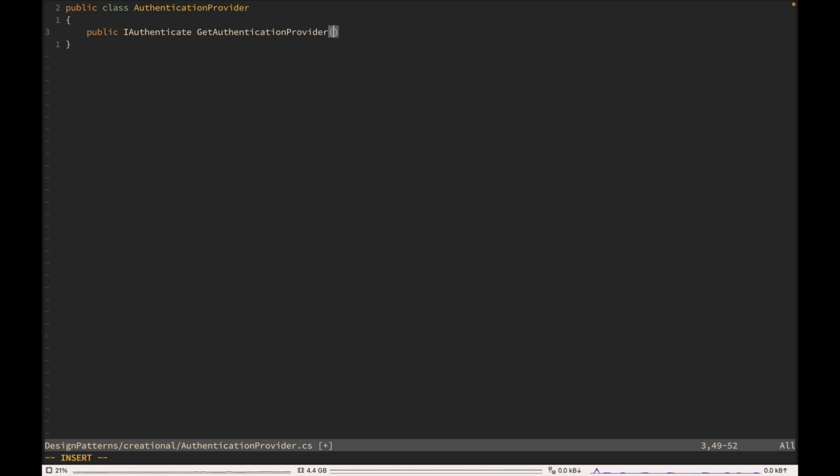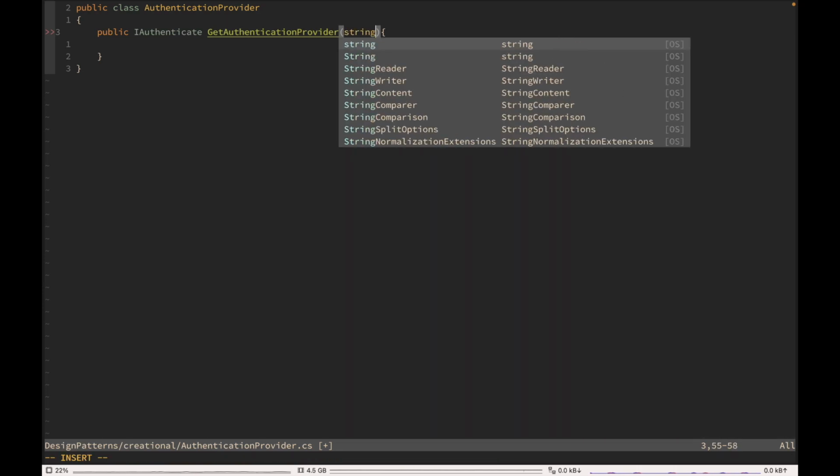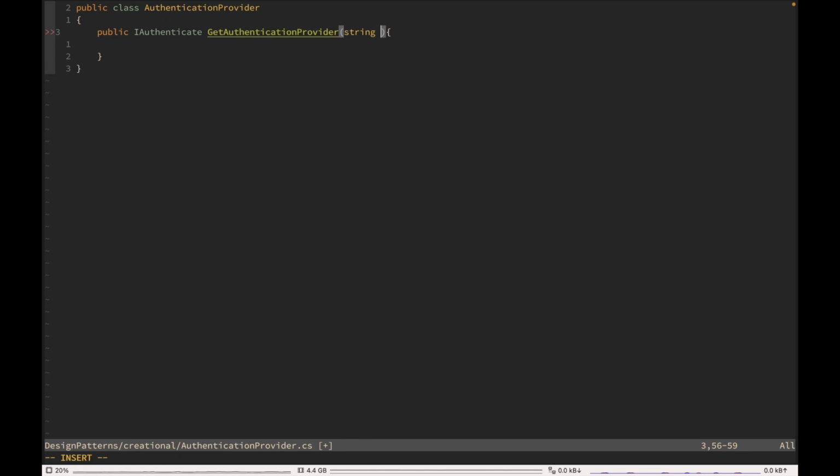provider, right? And we would also need to have some sort of identifier to identify what is the callee required. So let's again stick to string. Ideally in production, or if you want to maintain the code better, this could be an enum, having multiple enum types, which are either Google or Microsoft or Facebook. But for this tutorial, let's just stick to basic string. Let's call it provider.